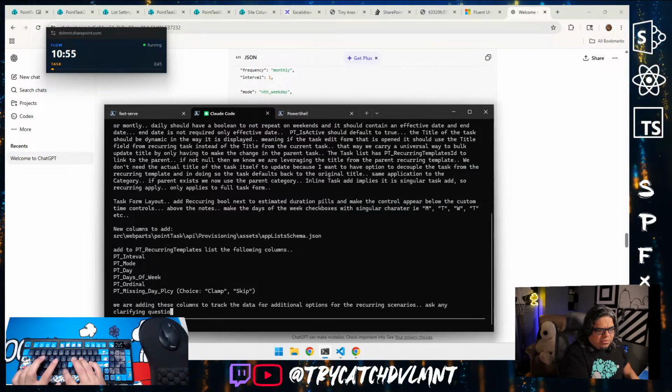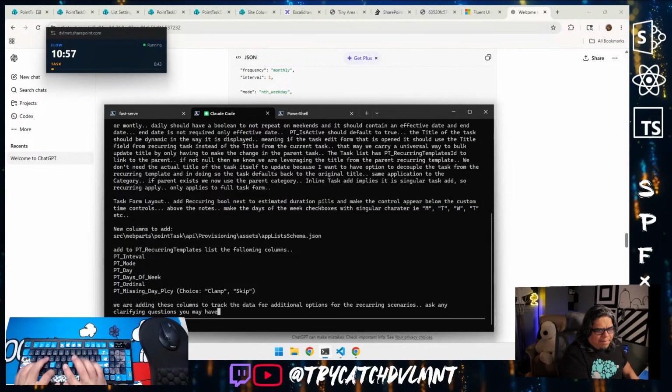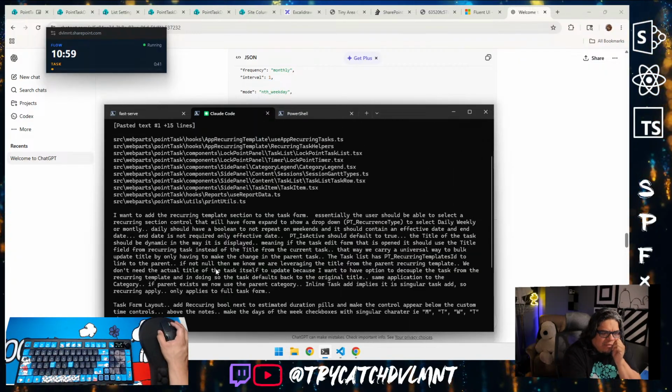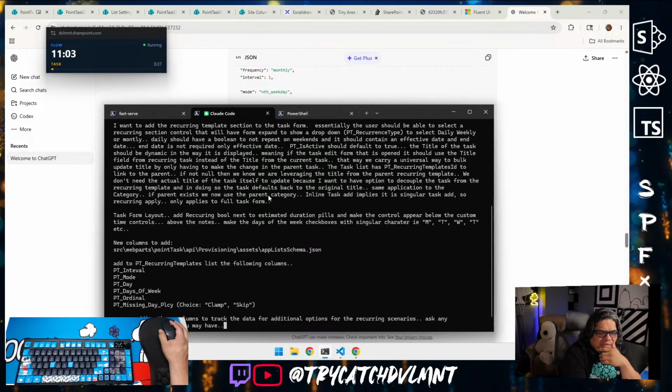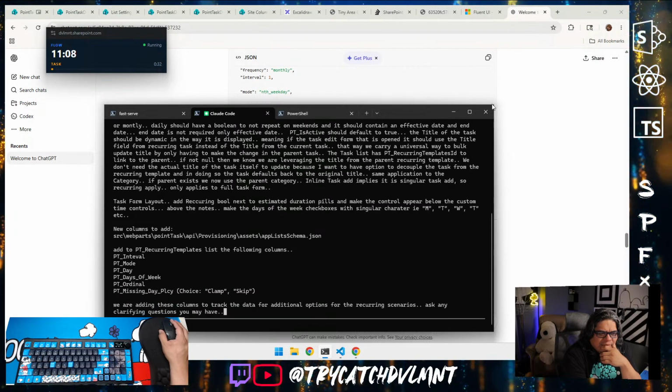Questions we have? I think we covered everything. So we want to be able to have these columns, obviously these fields dynamically show up based on the options.